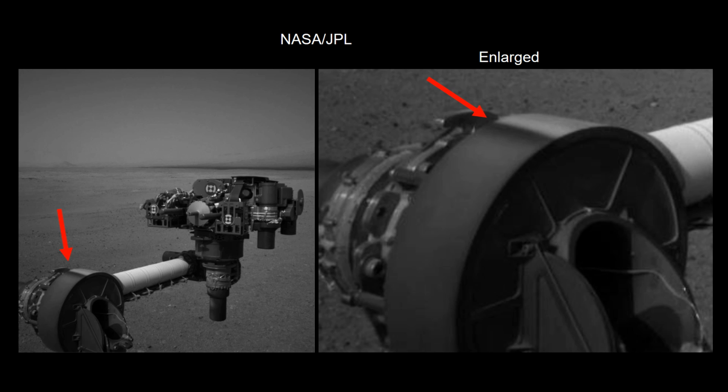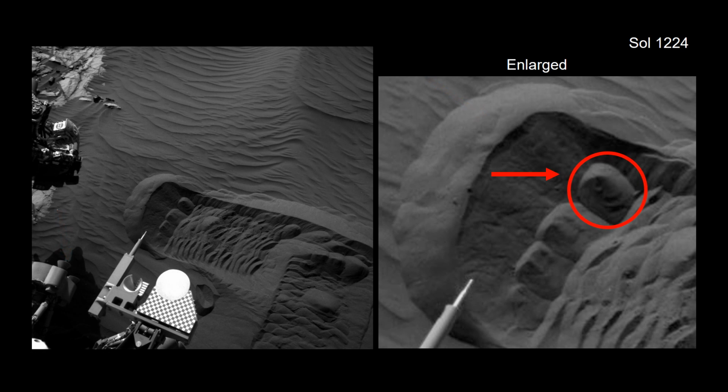In this image, the casing for the elbow joint motor, which was originally solid black, has now been changed to half black and half white. This is an impression left in the Martian soil by Curiosity's wheel. It resembles a foot with toes. In the enlarged image on the right, one appears to even have a smiley face. Impressive work for a wheel the size of a keg.